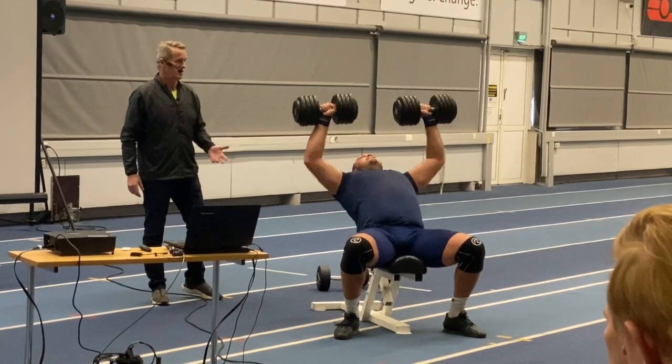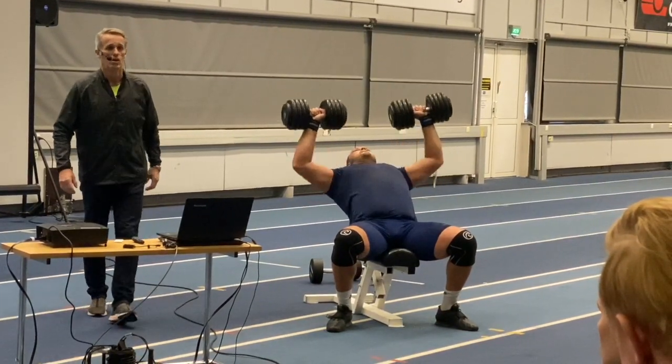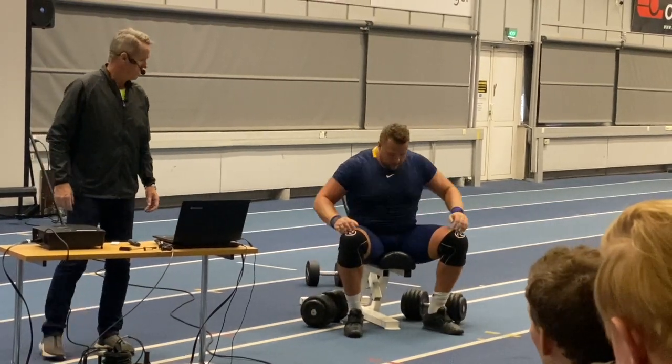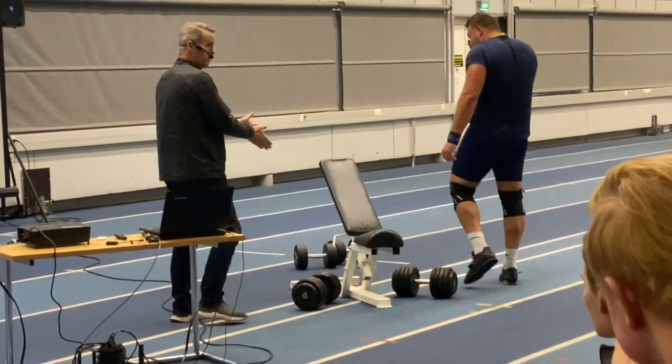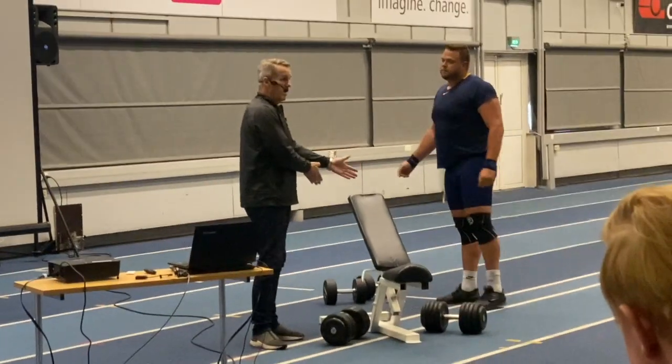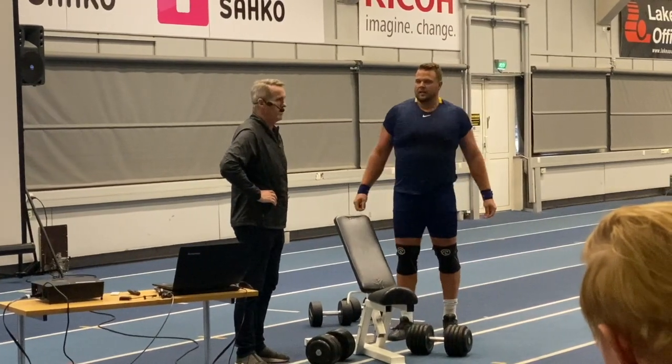Daniel has done 73 and a half in each arm for 4. This is 46. So this is the combination of what we do with bench press. And then you have only one thing left. That's a favorite, sumo.